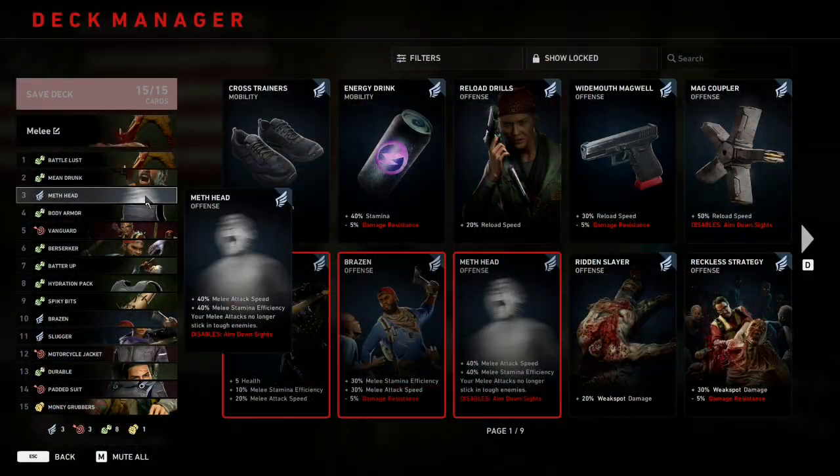Now, coming up next, we have Meth Head. This one gives us plus 40% melee attack speed and plus 40% melee stamina efficiency. Your melee attacks no longer stick in tough enemies.